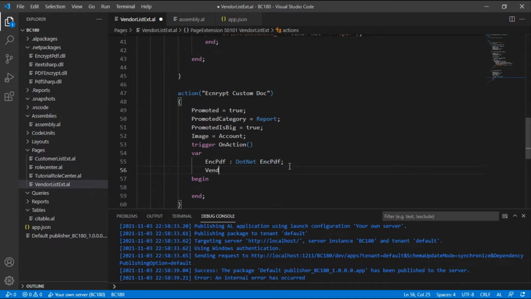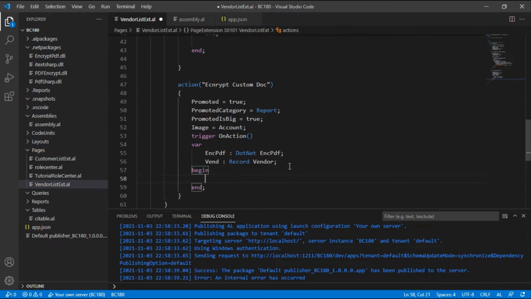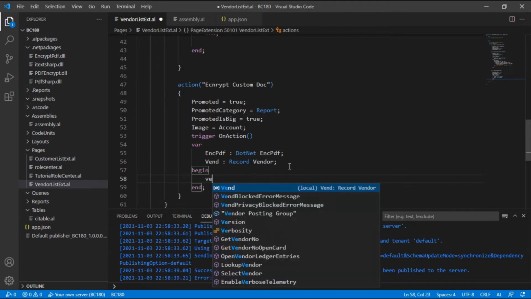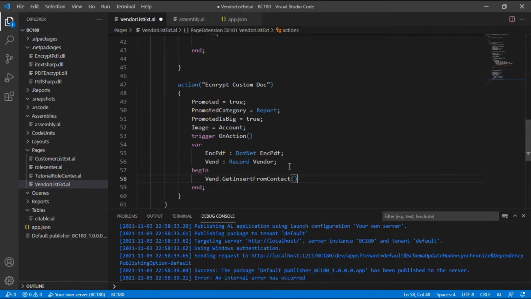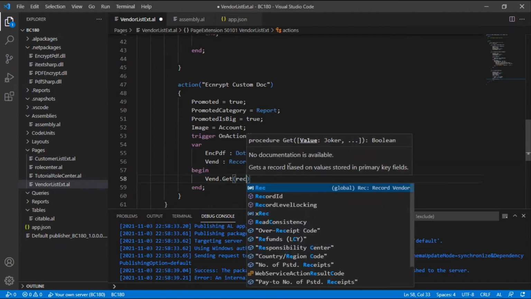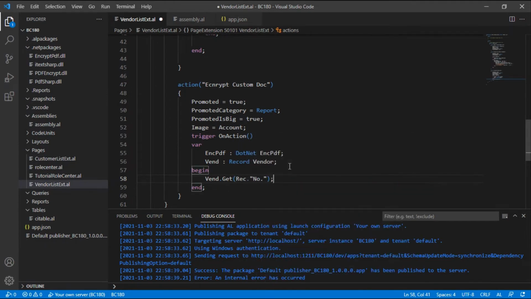And then the vendor will be a record of type vendor. Then finally, now we want to use, if we find the vendor, so let's get the vendor. Let's use the rec.no. It will give us the current record of that vendor.